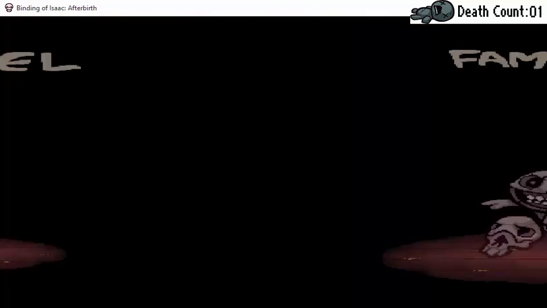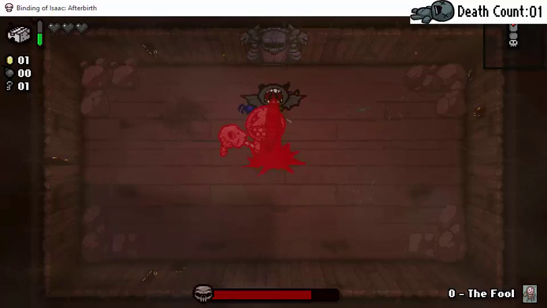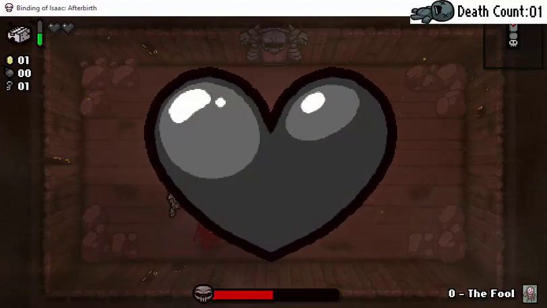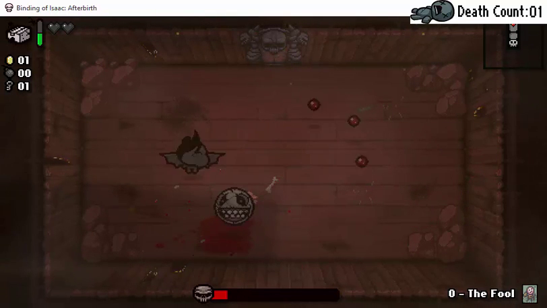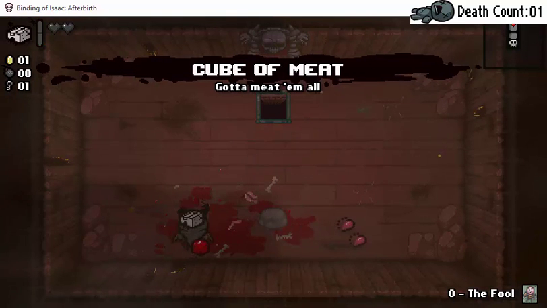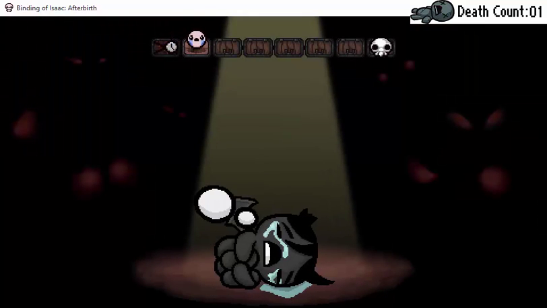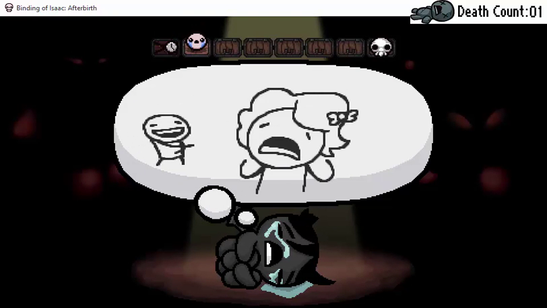Very simple power up. Oh, famine. Well, that was easy. I mean, you know, we just kind of ran into the boss and took damage, but whatever. It was still easy. Ish, maybe.